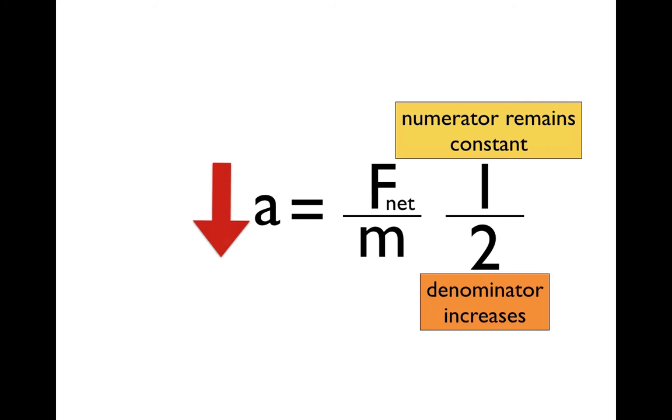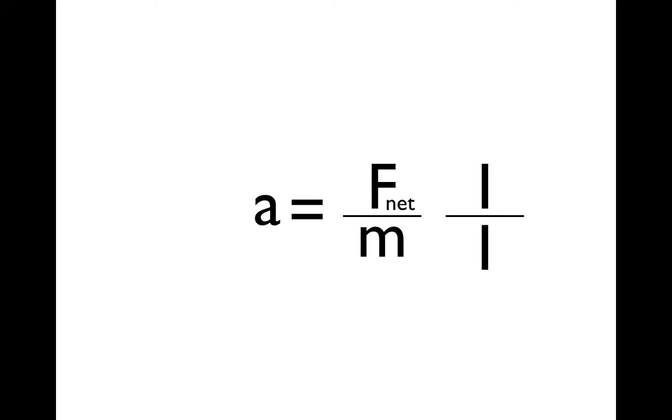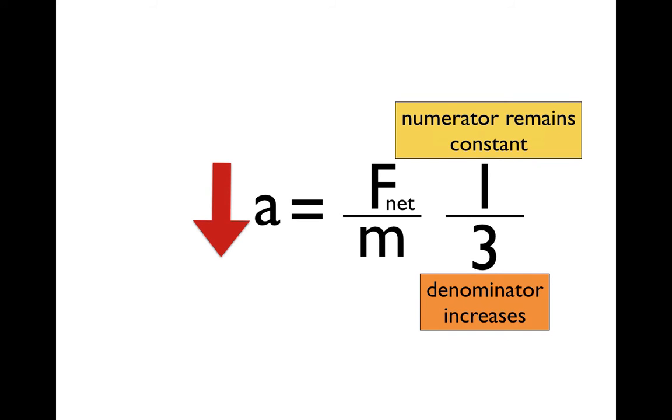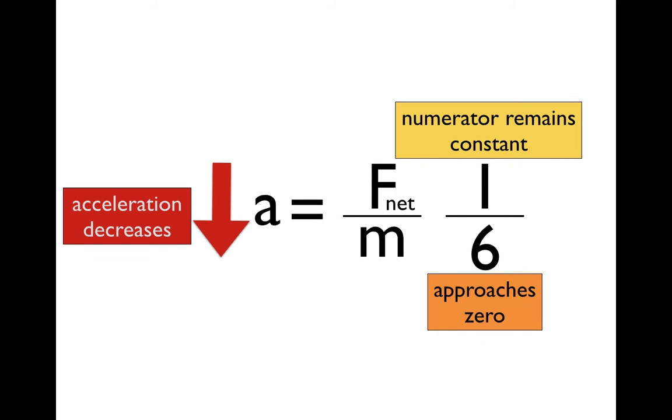Okay, so now let's take a look at that same idea, but let's flip it and look at the denominator position. What happens to my number as my denominator increases in size? Well, let's go back to 1 over 1. 1 over 1 is 1. 1 over 2 is half. 0.3, 0.25, 0.2. So you'll notice that as my denominator increases in magnitude, the overall number decreases.